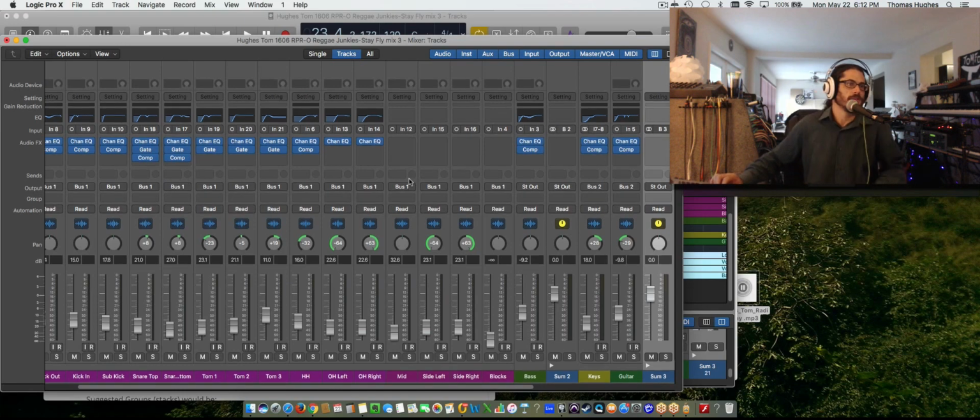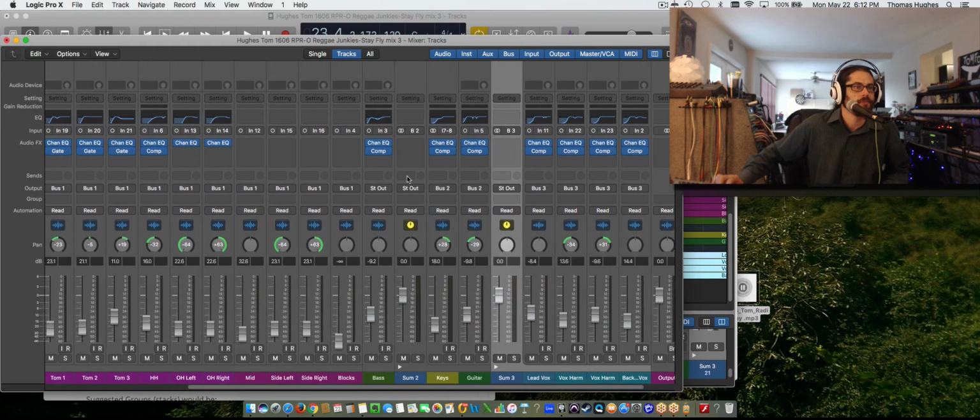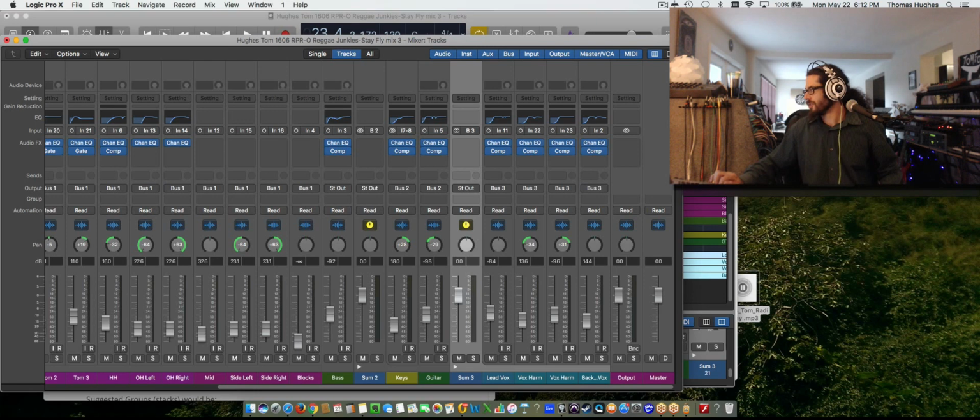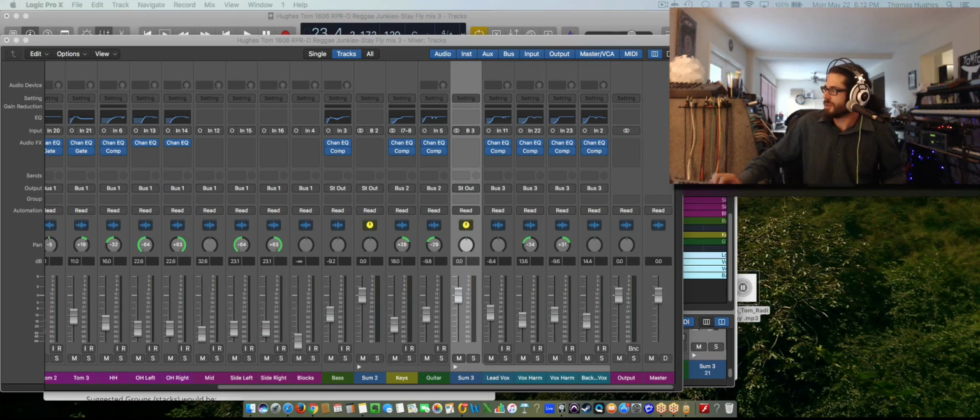All right, so we got our track stacks made. Go back to our mixer view. Samuel, no idea why. It must have been something peculiar in your settings. Either you already had another track stack that was included in there, or you had some peculiar settings in your track that couldn't be stacked for some reason. Off the top of my head, I don't have an answer for you though.